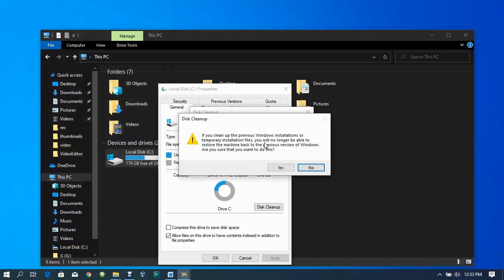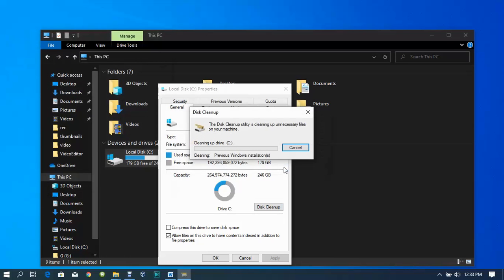If you clean up the previous installation, it will ask for confirmation. Just click yes and allow it. It will clean up the whole 15.6 gig, though maybe in your own system it will be more than that. It could be 40 gig, it could be 50 gig, I don't know, but mine now is 15 point something gig.